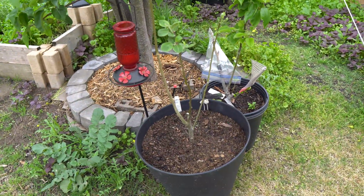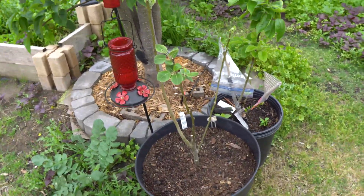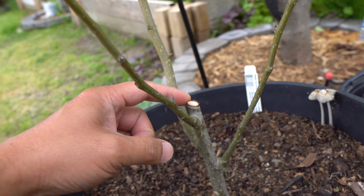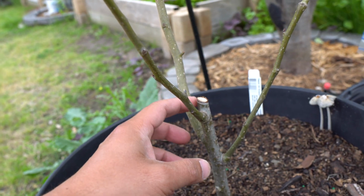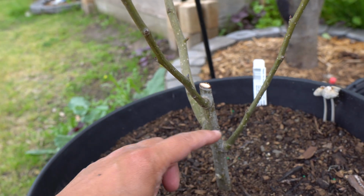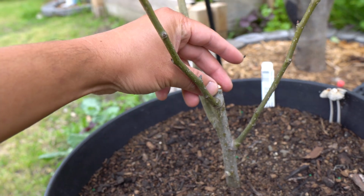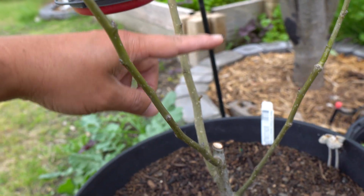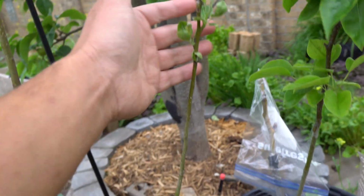Okay, it has been 3 months since we potted up the air layer tree, and here's one of them. I actually cut this one back because it was getting kind of too crowded, so I decided I wanted a little shorter tree with branches towards the bottom right here. So I cut this area off. You see there's a big shoot. It used to go right here, and so that one's gone, but these are new growth right here.